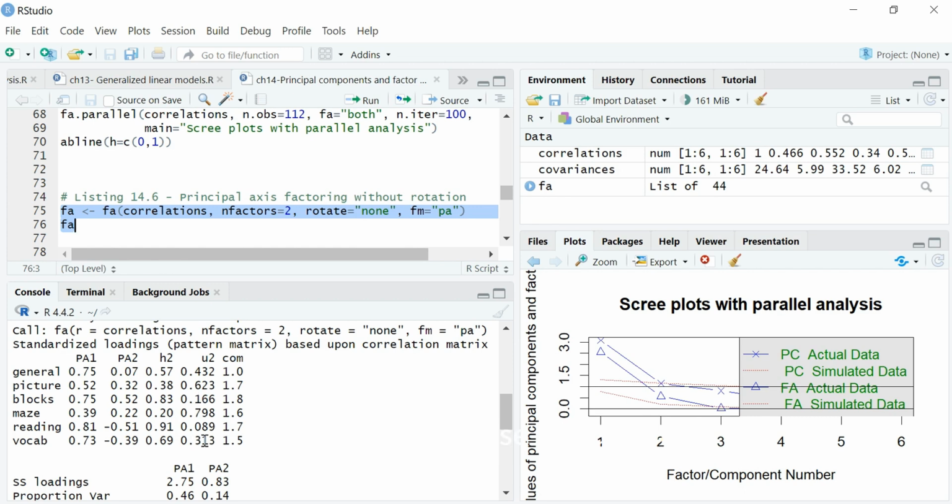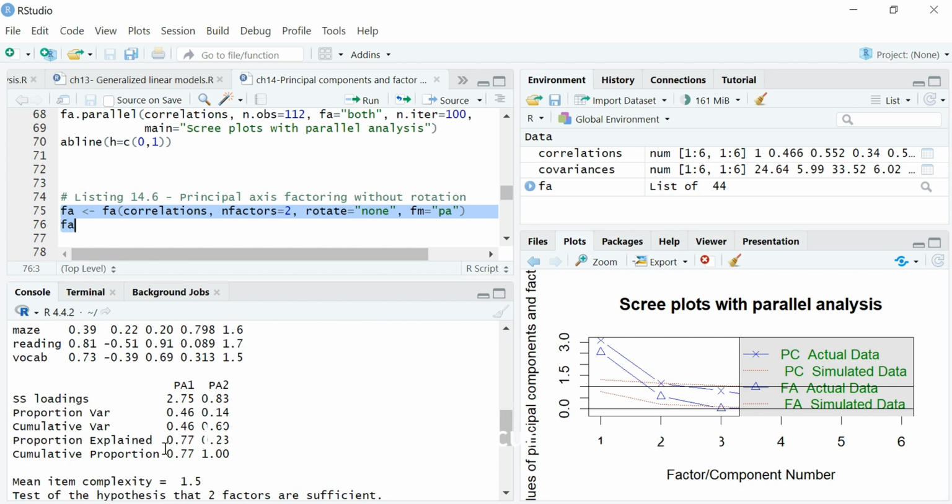Similarly for the 6 variables, and this table shows about 60% cumulative variance in total for the observed data explained by these 2 factors.